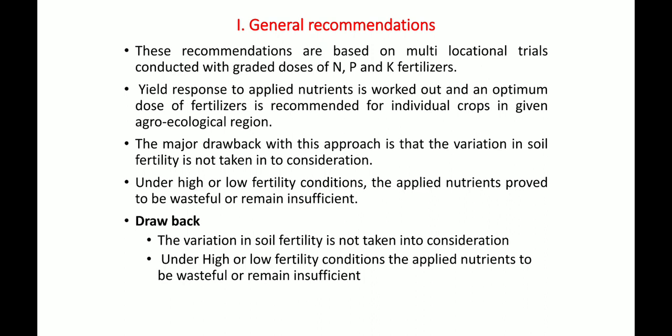In this case, the recommendations are based on multi-locational trials conducted on graded doses of NPK fertilizer. These general recommendations are based on conducting research or multi-locational trials where the major nutrients are applied, and accordingly the yield response to the applied nutrients is worked out, and the optimum dose of fertilizer is recommended for the individual crop in a given agroecological region. In these general recommendations, as per the agroclimatic regions or zones where the individual crops are grown, the recommended dose should be applied, and then there will be an interaction with the yield response.